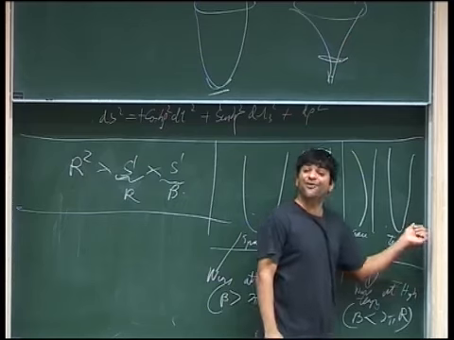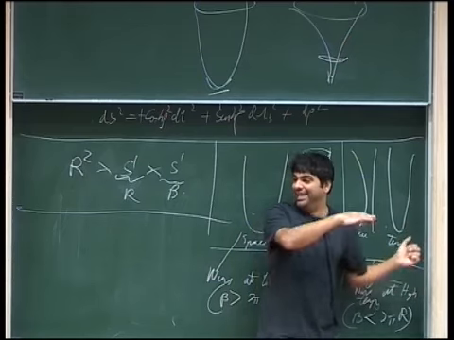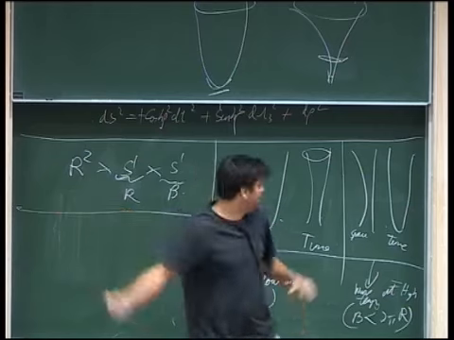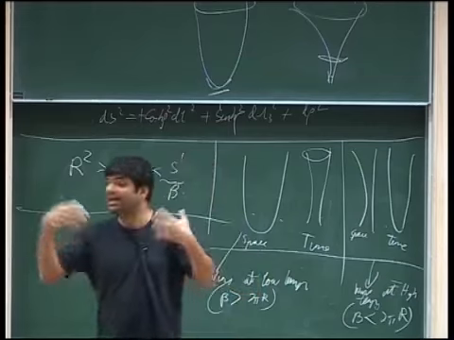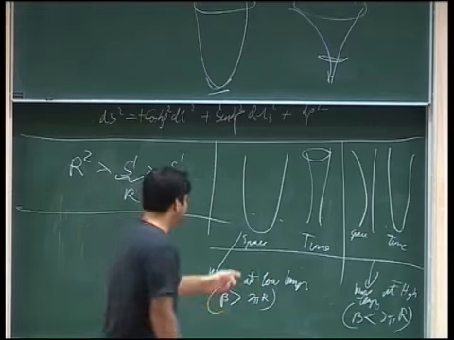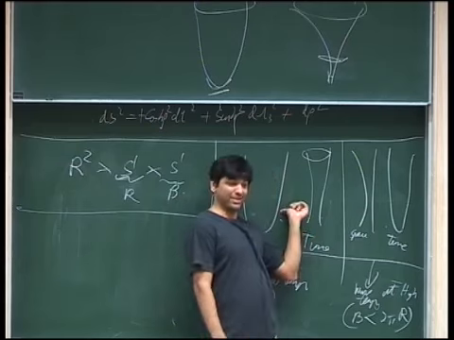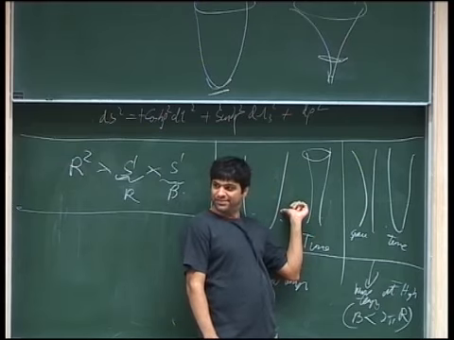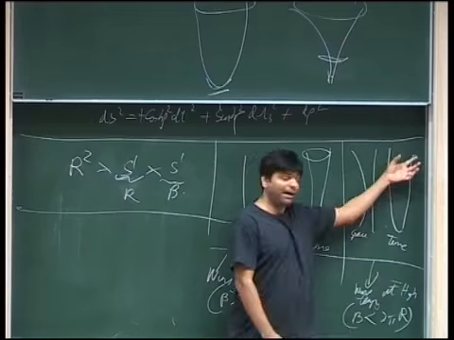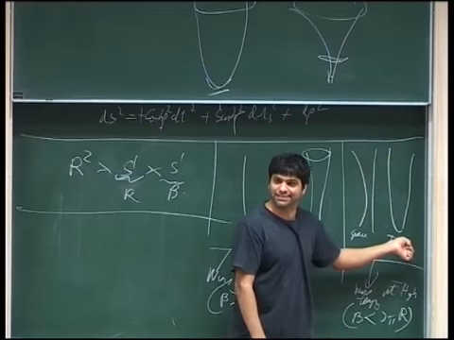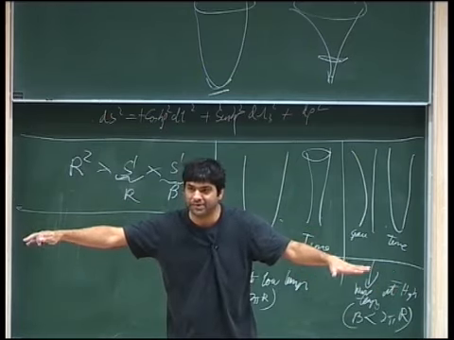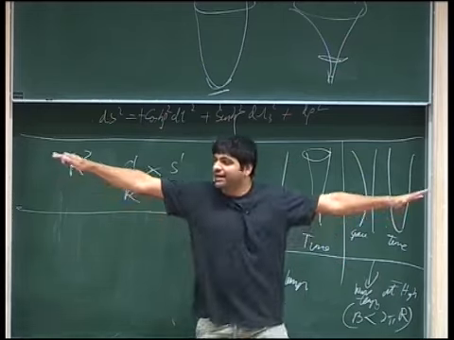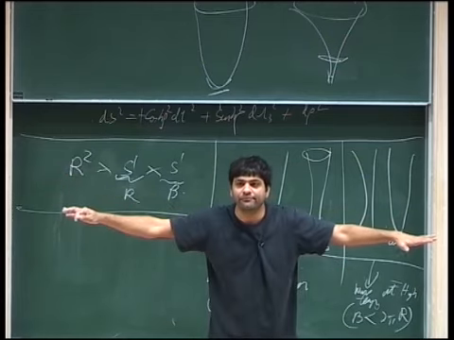What about this guy? This guy has a horizon. It's a black hole. If you took this theory and continued now to Minkowski space, this solution would have a horizon, but this one does not. Is this clear? Because time has become contractible in Euclidean space. Continuing that to Minkowski space gives you a genuine horizon. So this solution is a black brane filling all of your space.